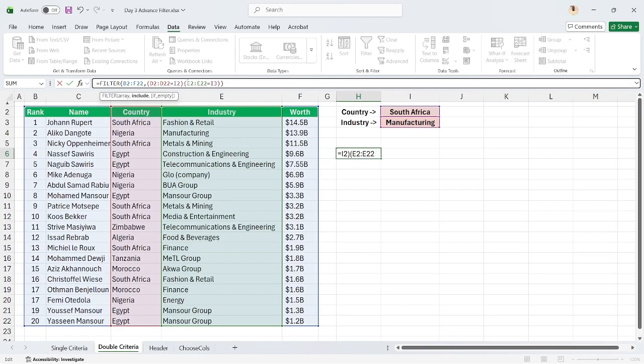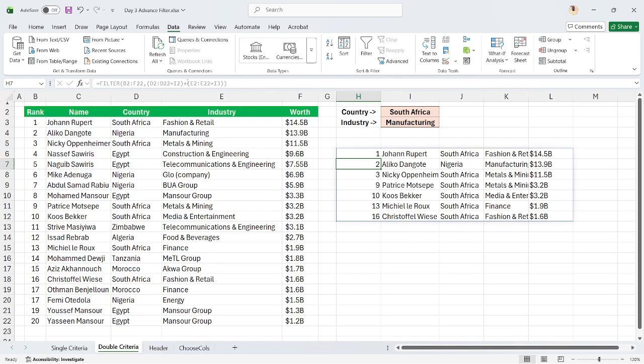How is this done? Is this it? Nope. Okay, so it's just a plus. Now it's just giving us those who are in South Africa and also those who are into manufacturing. So that is what is giving us here.